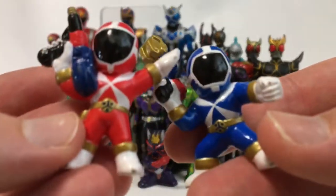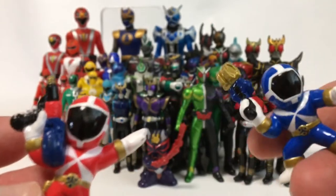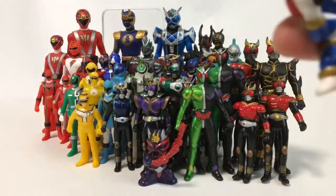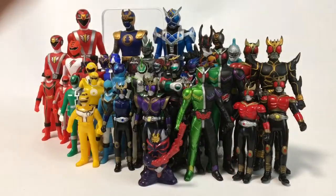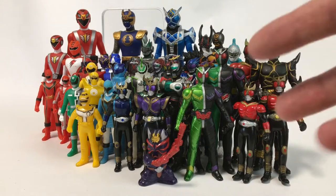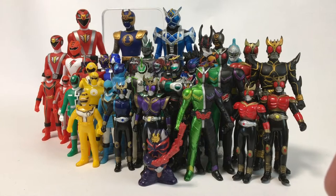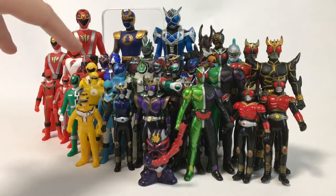I don't know anything about Sentai other than Super Sentai has been running for a long time, and that's where we got the Power Rangers, and basically the Power Rangers were just the same show from Japan that had taken out the Japanese actors and replaced them with American actors, etc. I know the history of all that. So I was just barely too old to start watching Power Rangers. I caught a few episodes of it. I had just gotten out of Jurassic Park. I was still kind of in Jurassic Park, and Power Rangers came on, and I was like, oh, cool. I'm not really into it, but I did see some of it. So I don't have a lot of nostalgia for it at all, but if you like it, that's cool.